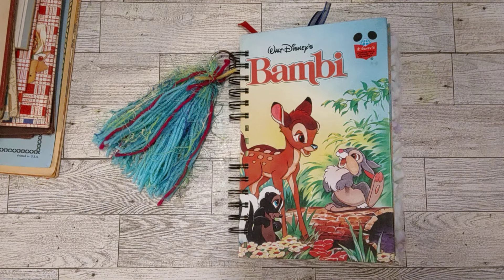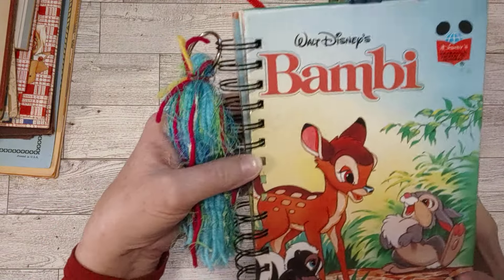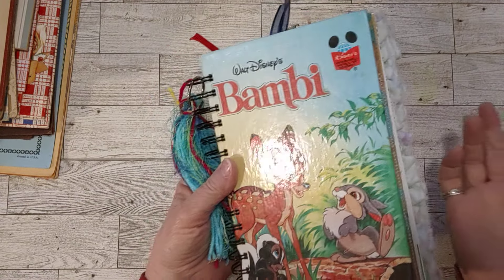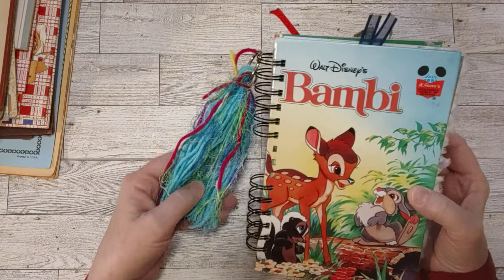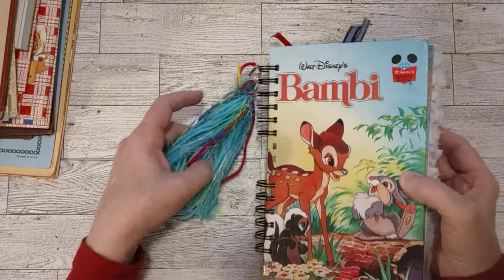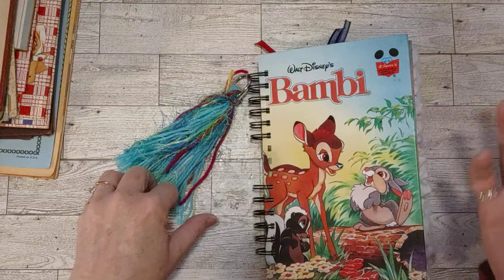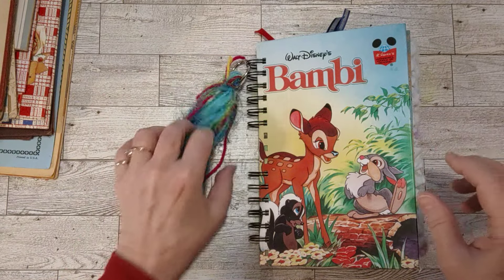Hello my friends, it's Sheri. How's everyone doing today? I'm back with a flip through of the Bambi journal today. So it is finished. I kept it kind of simple. I like to do that a lot of times just to make a simpler journal — more of a blank journal, pretty much — so that the person that gets it can have full control over how it's decorated and what they're going to put in it. I also like to keep the prices down for my customers. I don't want to make anything too expensive because if I was going to buy a journal, I would want somebody to do that for me. So anyway, let's get started.